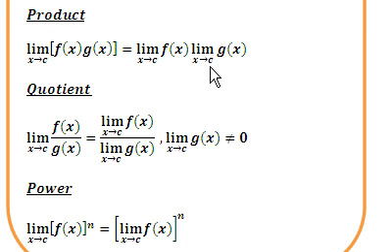We might as well take a look at the quotient rule while we're at it. The limit of a quotient. You can also take these and break them up, taking the limit of the numerator and then the limit of the denominator. This works as long as the limit of the denominator of g of x as x approaches c is not equal to 0. Now let's go back and look at our examples.